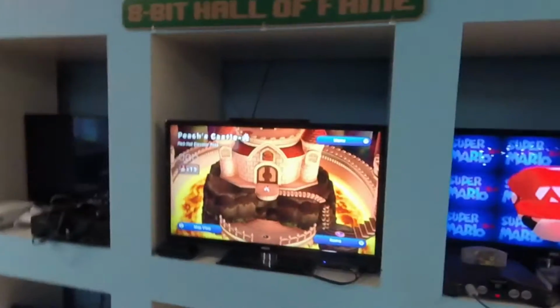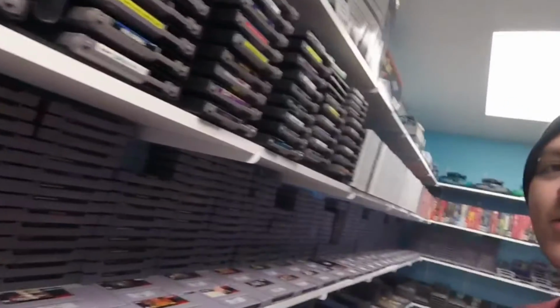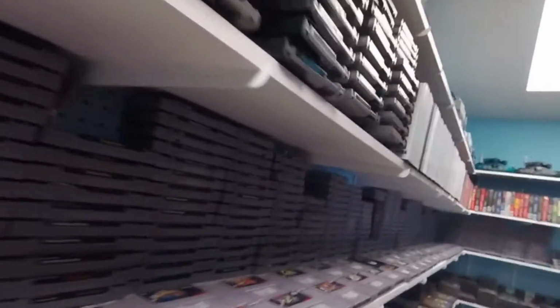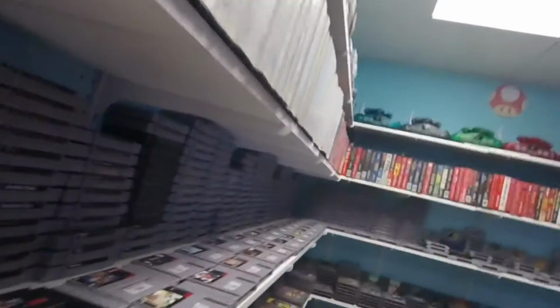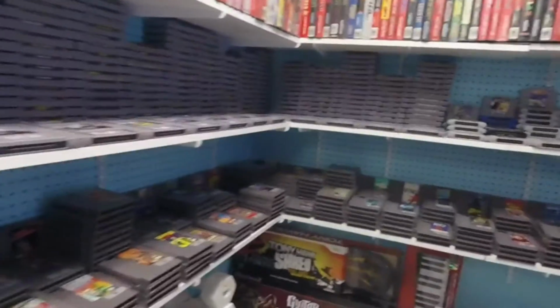So they do have seating where you can just chill and play games, and if there's a particular game you're thinking about getting, you can just try it out real quick. And then they had this huge row of Super Nintendo games, Genesis games, all sorted by alphabetical order, and they had so much stuff there. I could not believe it. I spent so much time picking through all the games, but fortunately they were sorted alphabetically, so I didn't have to spend too much time finding the games that I was missing in my collection.